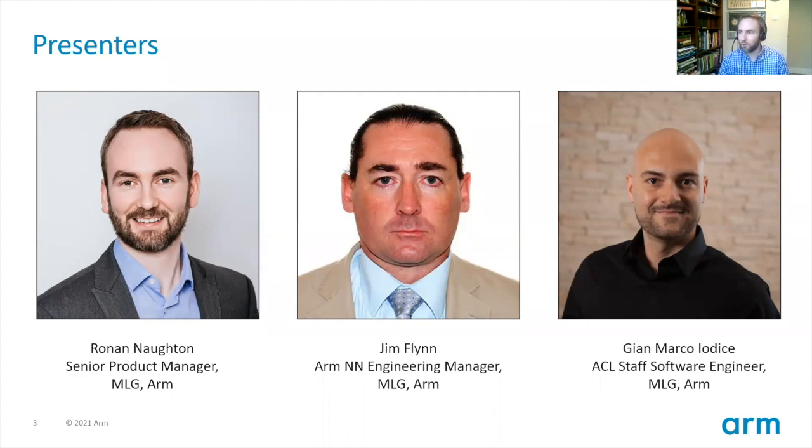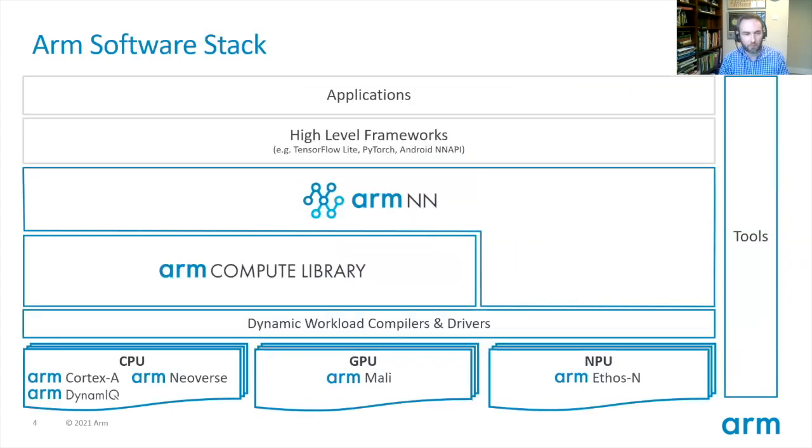Okay, let's jump into the presentation. The objective of this presentation is to show some of the features and optimizations that we have in our software stack. So to look briefly at the software stack, this is the software stack for accelerated machine learning when using ARM processors. It's important to state that this is the software stack when doing acceleration using a Cortex-A CPU or a Mali GPU or Ethos-N NPU.